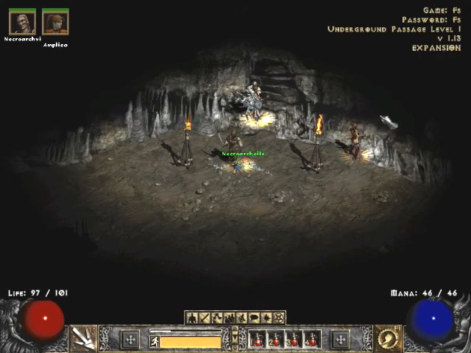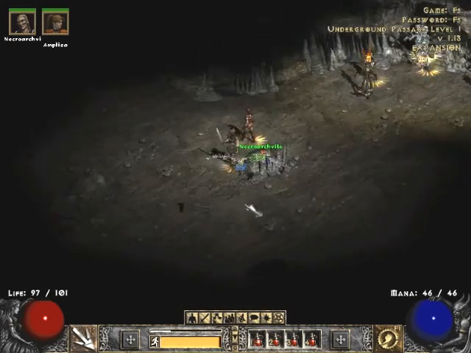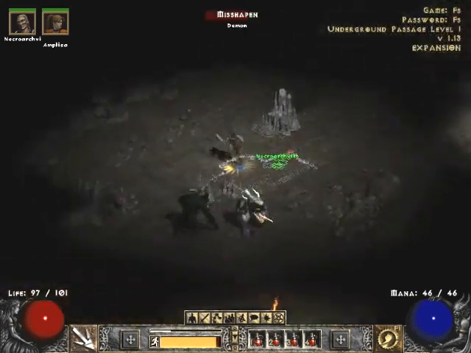Say hello everyone. Hello. And in this episode we are going to explore the underground passage and reach the Dark Woods, I think is the name of the area. Let's get started.